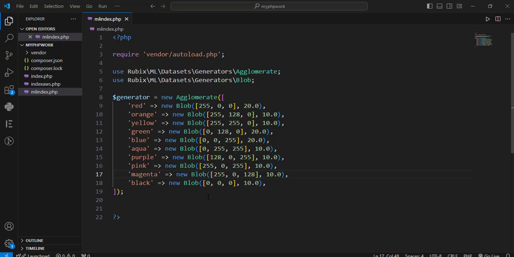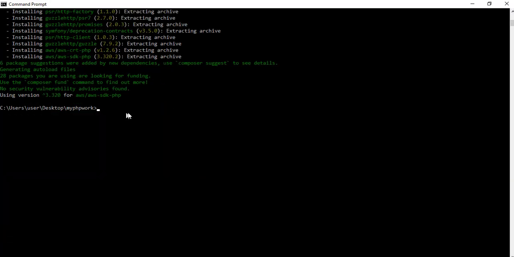One other thing you may want to do when you are working with some packages is to update them. We can run a command for that. Here I will run the command to update the package, composer update. Hit enter.